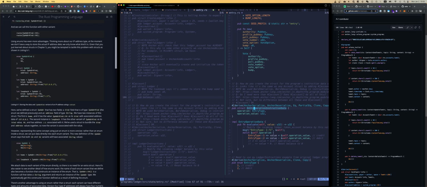I mean, this is instruction data, so it's an argument. What does entry type instruction data? Let's do it. It's entry type instruction data.